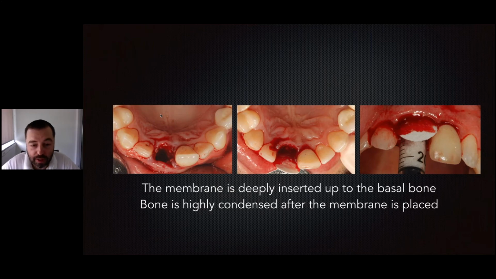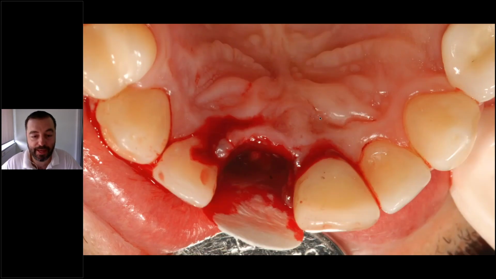So we had to extract the tooth, and then used our open healing concept and augment the ridge as described before. So we insert the membrane, and we place the bone granules, and the bone granules are going to fix the membrane with the pressure that is occurring here on the buccal gingiva. Buccal bone is not there.